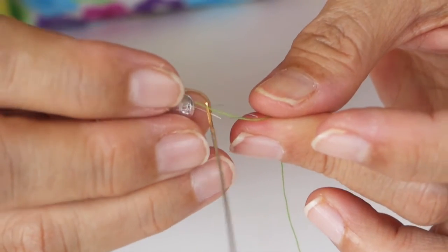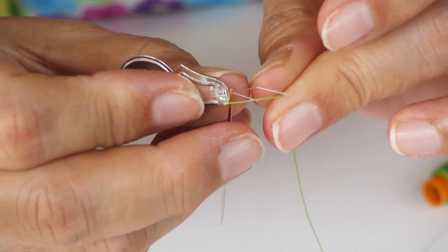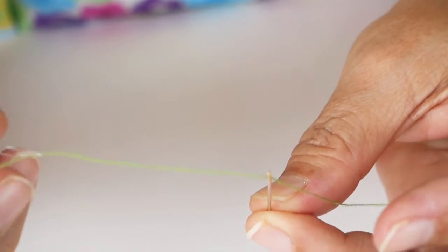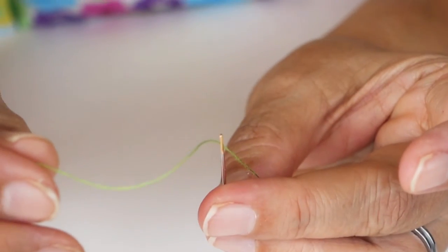So once it has gone through, right? Gone through, then you just pull through and you would have threaded your needle.